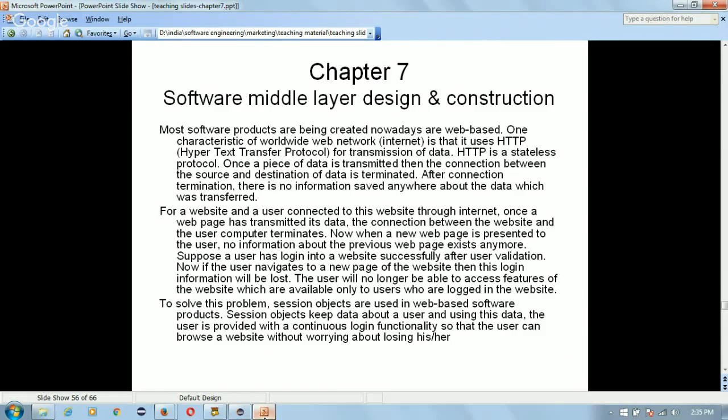So the website will receive this data and may do some processing, like some database manipulation, and that work will be done. And at the same time, the connection with the user is reset. Like the user will be moved to a next web page, like maybe the response for what input he provided. So once the user navigates from the first web page, there is no link that remains between the user and the website. So if you want to keep the user information with the website, it is not possible with simple ways. There is no connection, so there is no data about the user available on the website.